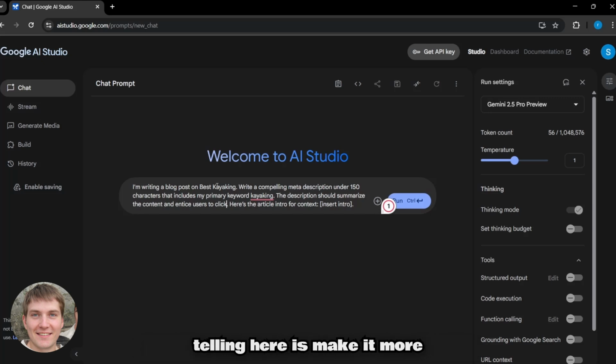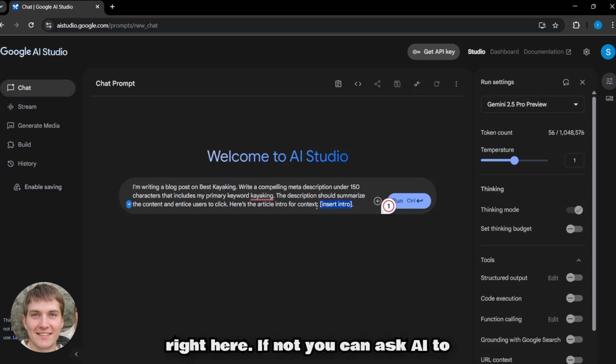Basically what we are telling it here is to make it more clickbait. You can write that individually, give a straightforward instruction to make it clickbait, but yeah, we are saying the description should summarize the content and entice users to click. Here's the article intro for context, and insert the intro. Now, if you have already written a blog article, then you can insert it right here.